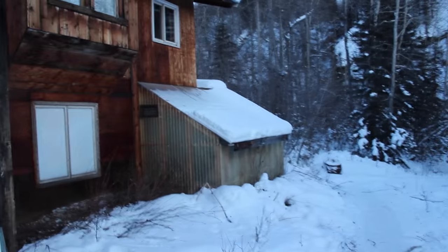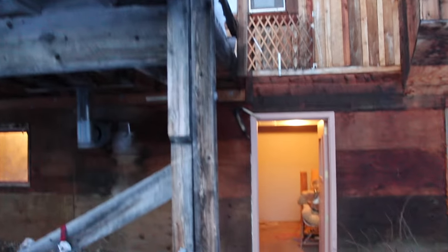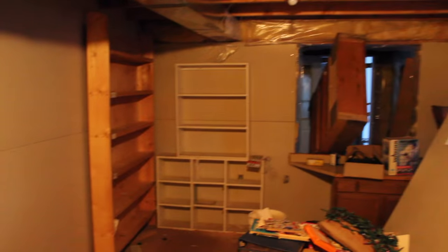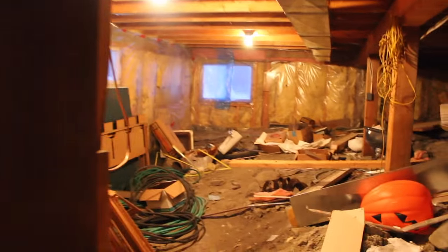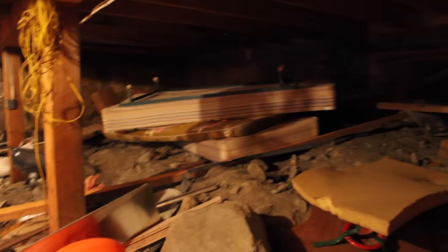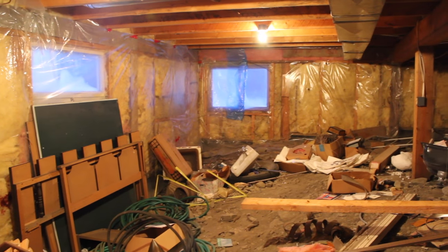Here's the downstairs. We plan to save the greenhouse paneling so we can put up our own greenhouse. It's two stories, kind of a daylight basement, but they never lived in the daylight basement. It was just full of storage stuff. I just moved all the books out. There were a ton. Those doors, cabinets. They stored all their extra stuff, and they didn't get rid of a whole lot of stuff. We got to finish cleaning out down here, and then this house is going to get moved.